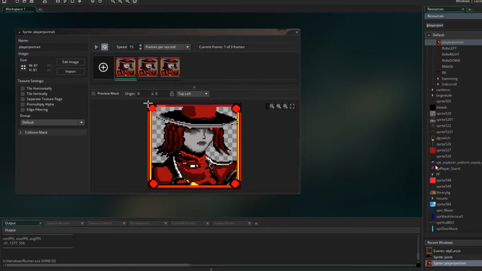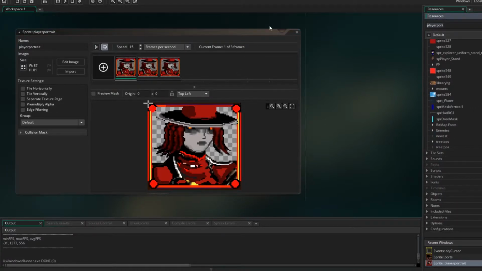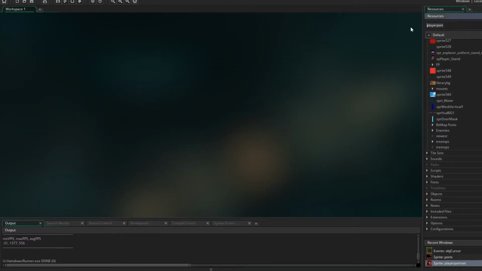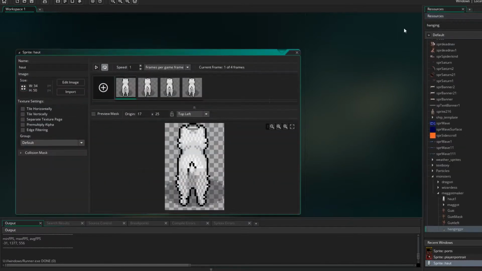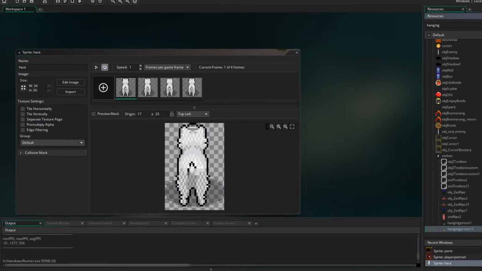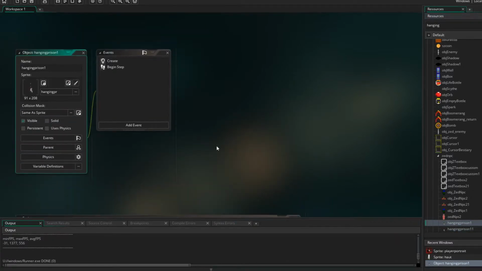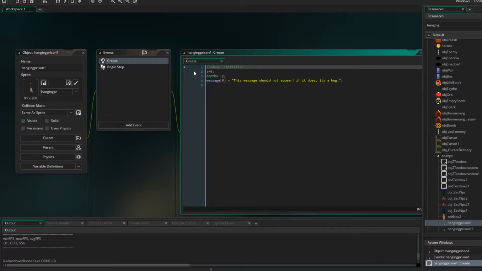You'll need to create an NPC. So let's have a look at the NPC now. This is our NPC, and you see we don't really need anything in the create.